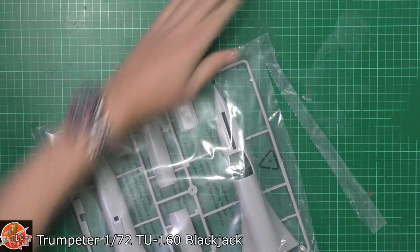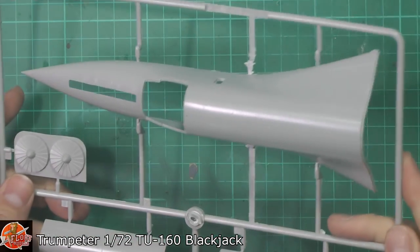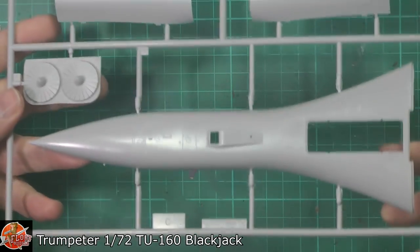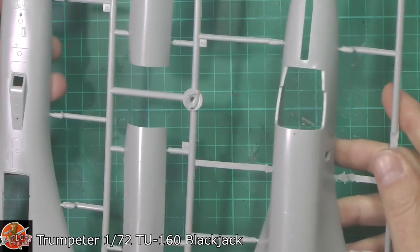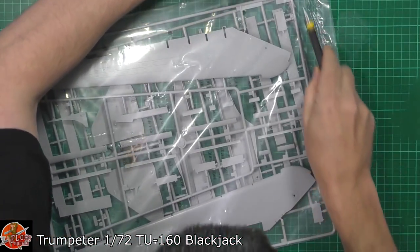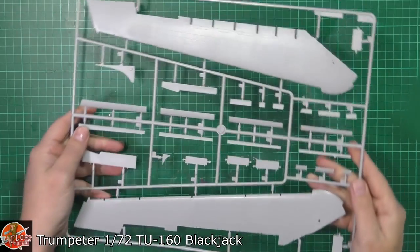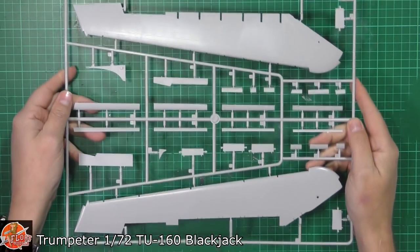So into the nose section. Really it's the same story, a little bit nicer on this one. We've got some nice details down in this cockpit area — it's all recessed, quite nice indeed. The fan blades are a little bit basic, but on the underside there we see some nice details. Nothing really going on the inside with any of this at the moment. But it gives you an idea of the size this lump is going to be — massive. So now we can get into some bags. Starting off in here, we've actually got a wing section. As you can see, we've got top and lower wing sections.